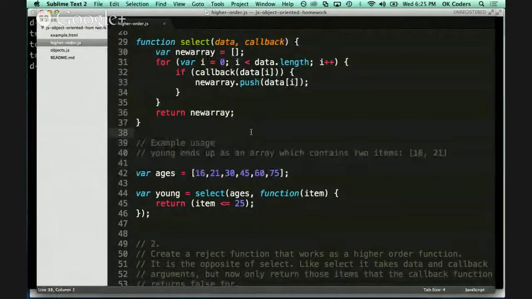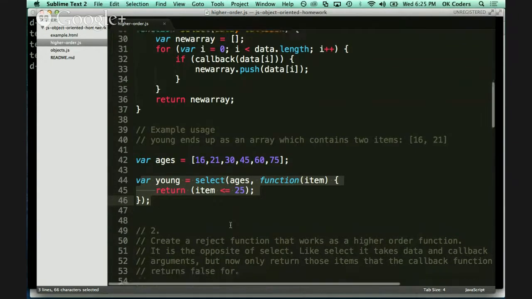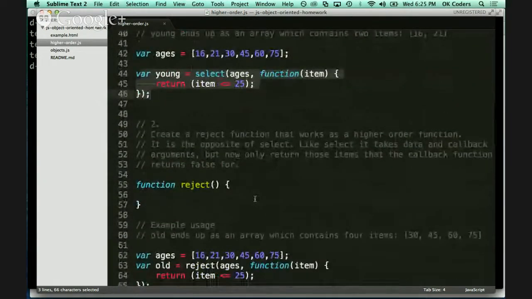So that's mind-bending, I get that. We're probably not going to have to write our own higher order functions for the rest of the class. We're going to use them right away, like I said. So we're going to do this part of this assignment instead of this part of this assignment. And this part of this assignment is noticeably more straightforward, right? I just give it a function, and I trust that it gets called at some point. So, questions about that?